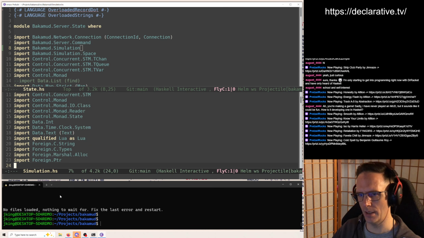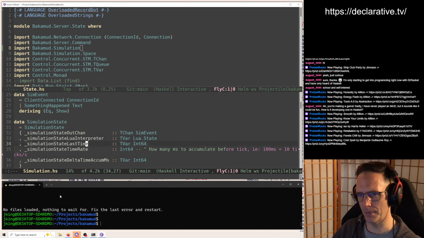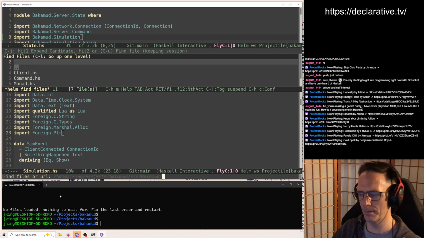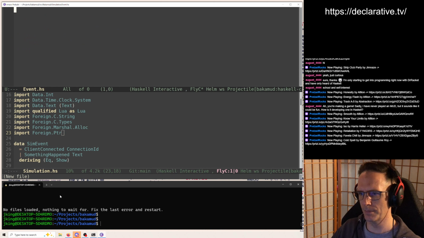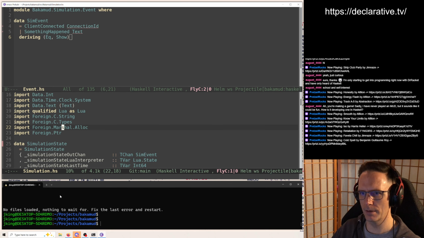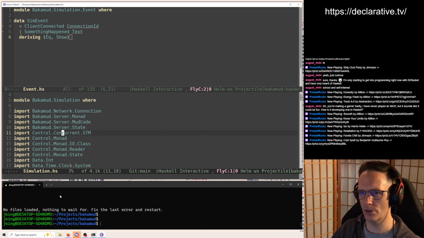We can break the cycle by moving SimEvent to another module that both of them can import from. Well, I'll call it BakaMUD simulation event. There. Just cut this here. Pop that there. Add it to the imports.